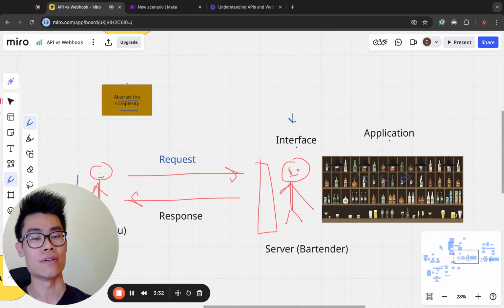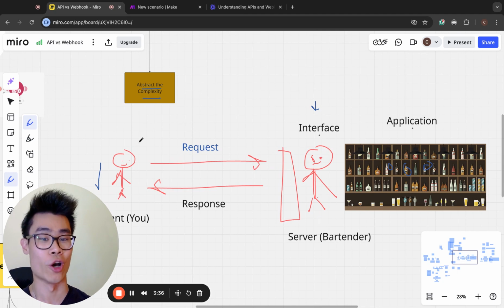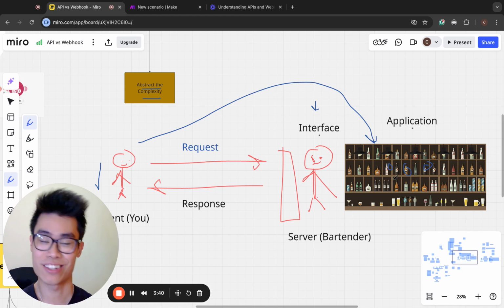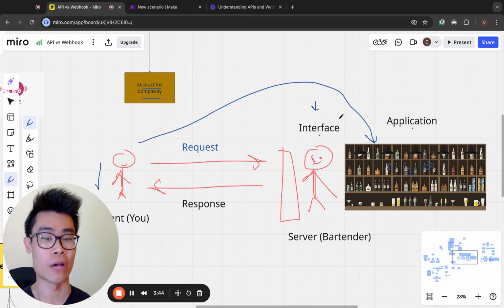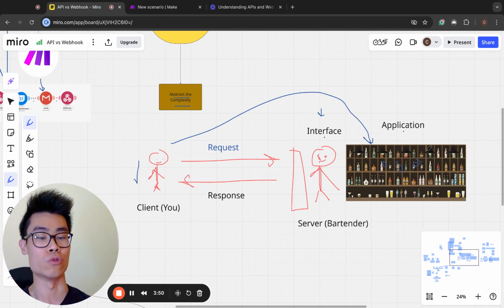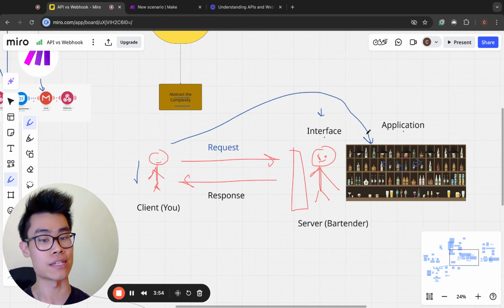Now, because normally in a bar, you won't just go to the bar shelf and mix it yourself, unless you're a cocktail expert, right? So you go through the bartender who helps you prepare your drink. In the same way with an API, you don't go to the Google server and fetch your own data. You go through this interface to help you get your data.